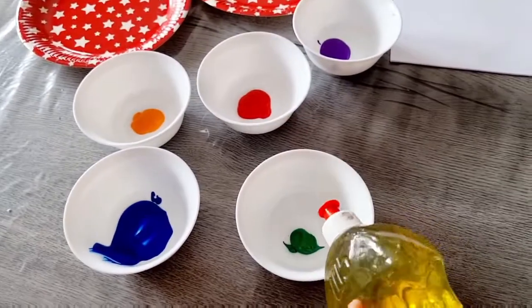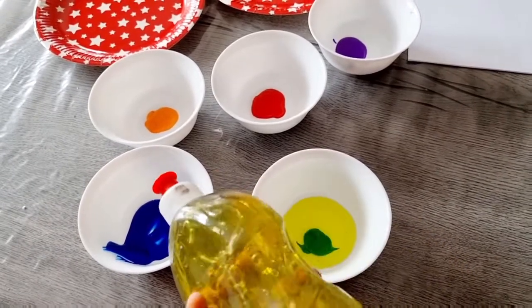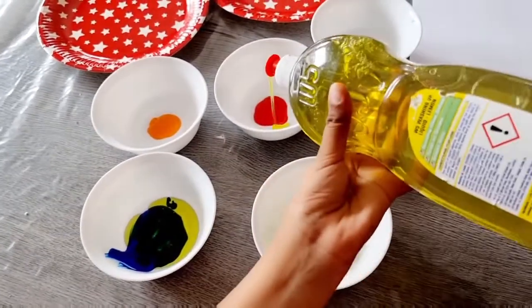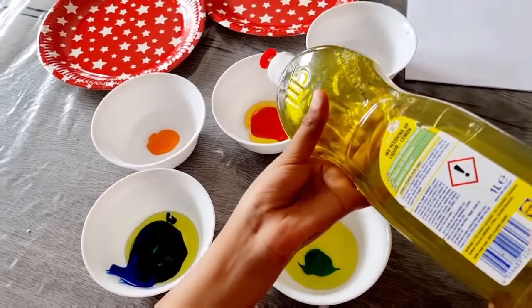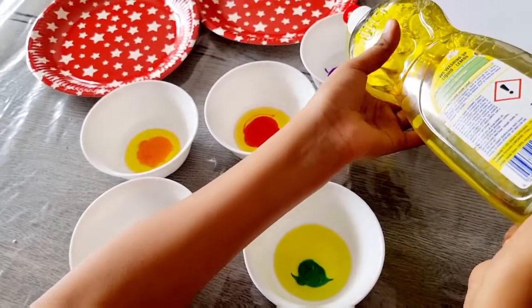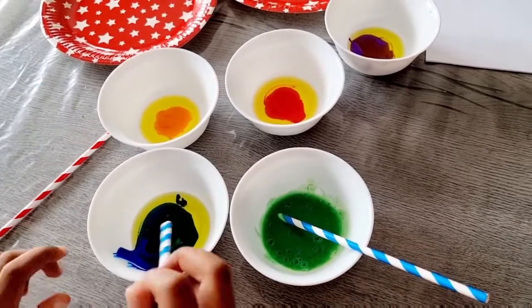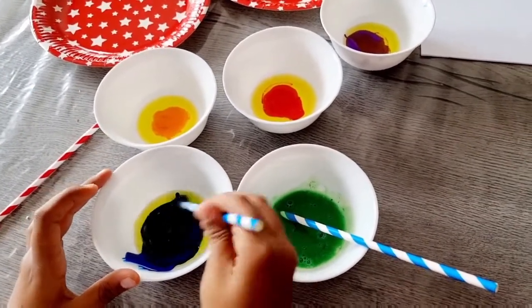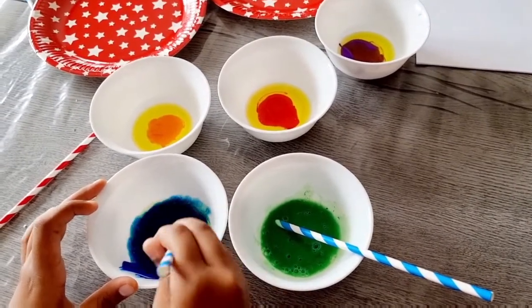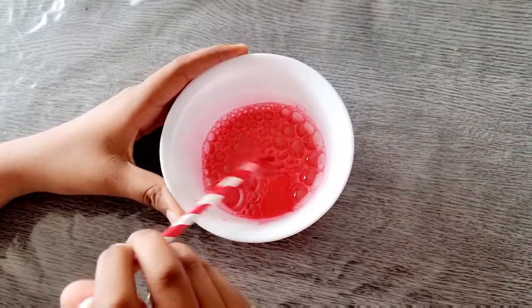Friends, now put some washing up liquid inside your paints. About this much will be enough into all of them. Friends, then mix them all together with the dish soap. Friends, first mix the paints and the dish soap like this and then make bubbles.